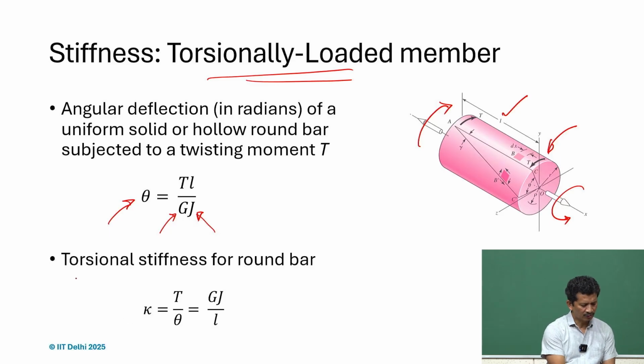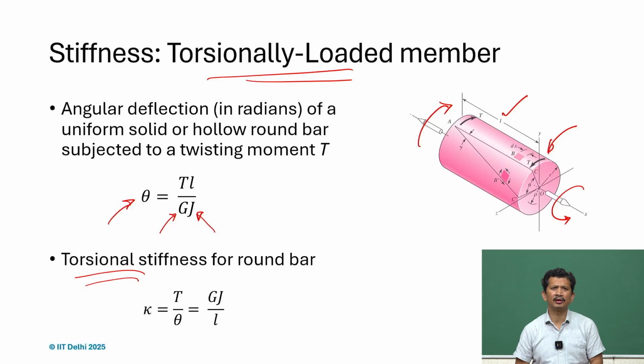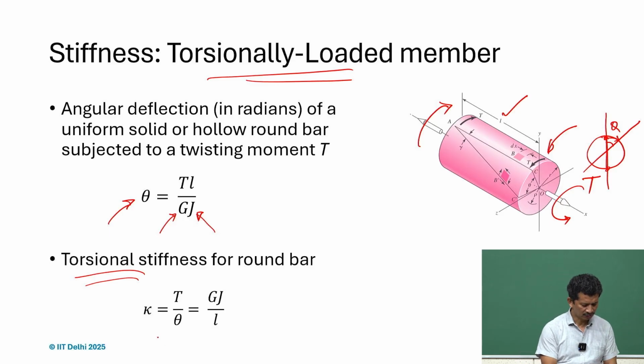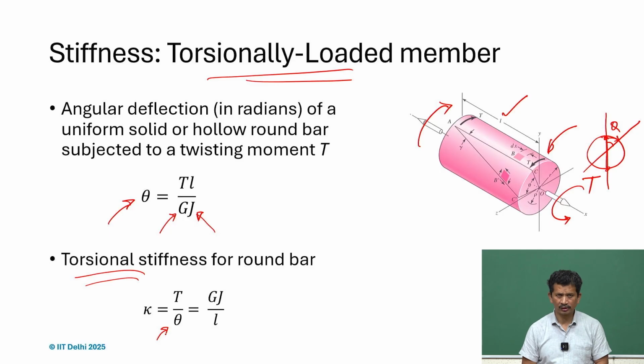And if we talk about the torsional stiffness, what we are talking about is when we twist, when we apply a torsional load T, what is the associated deflection. So, how the end rotates, that is theta, right. When there was no torsional load, it was initially here, but when we applied the load it moved here. So, what is that theta? T over theta, that is the torsional stiffness defined, and when we rearrange it's again G J by L.